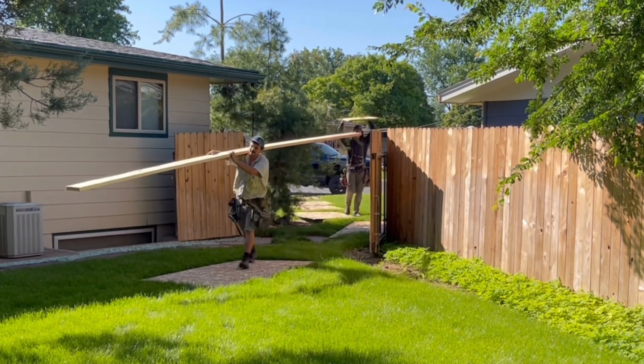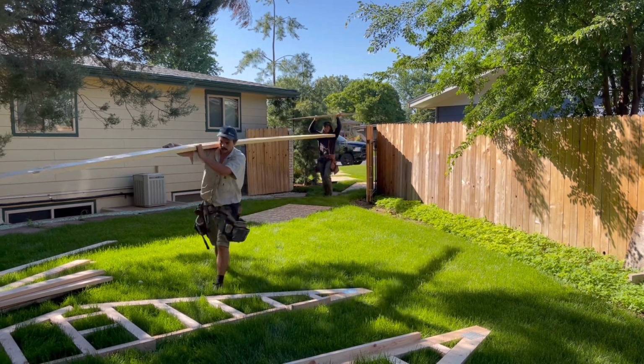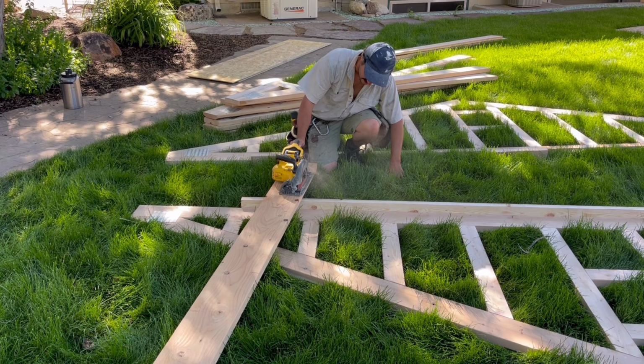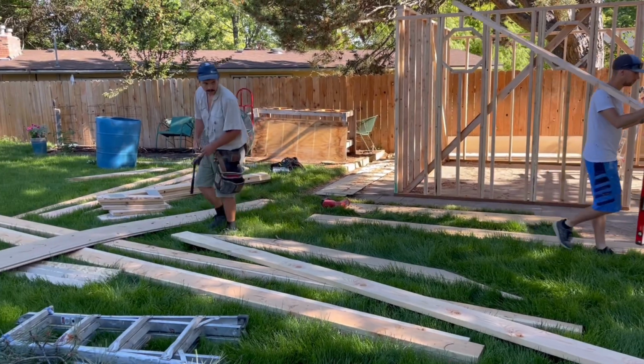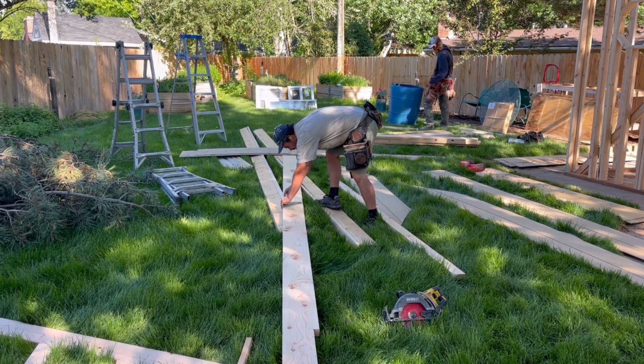That is a 20-foot long 2x8. We will be using it as a ridge beam. This is so we can build out the roof frame and hand stack the roof with 2x6s. This will allow for the inside of the building to be completely open, making it feel very spacious inside and allow for lots of headroom in the loft area.